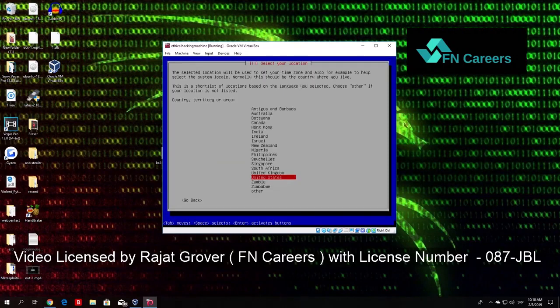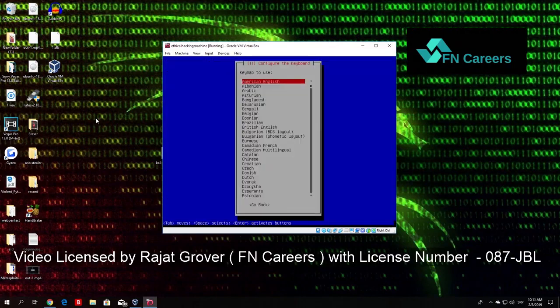Now you might notice that your cursor does not work on the virtual machine for now, because we are in the process of installation of the operating system, so you need to navigate all of these settings with your keyboard, most likely with your arrows. And right now it asks us to select our location. I am from Europe, but I will just select here United States because it doesn't really matter. We can change it later if we want to. For now I'll just leave it on United States.